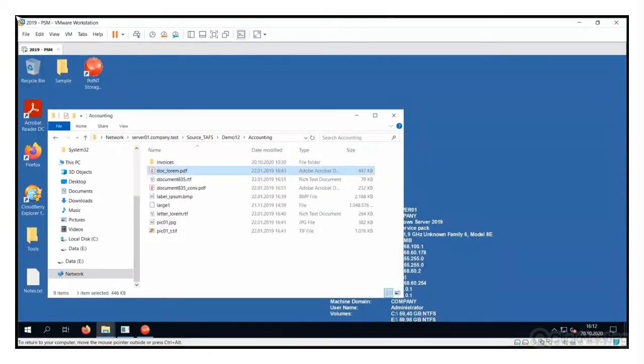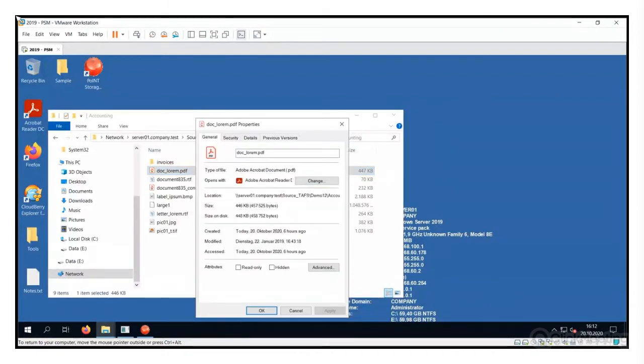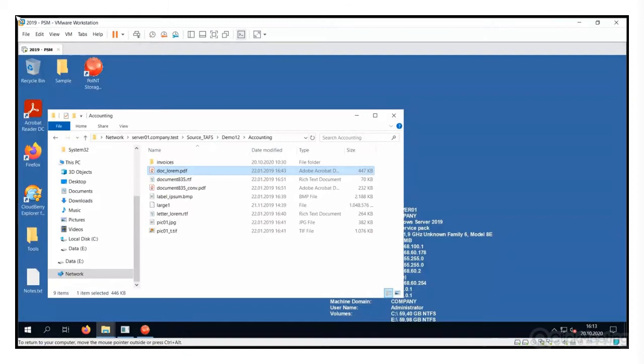When I open the file properties, you can see the size and the size on disk, which are pretty much the same. These files aren't processed by Point Storage Manager yet. Okay, so this is the initial situation on my file server.